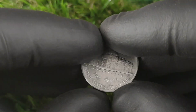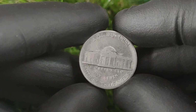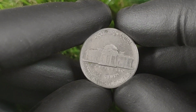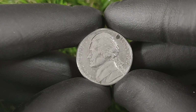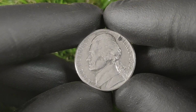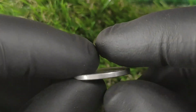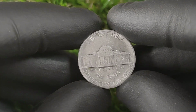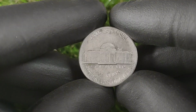Nevertheless, even as enthusiasts explore the intricacies of authentication and valuation, the shadow of counterfeiting also looms over the world of coin collecting. With the heightened interest in rare coins and their corresponding rise in value, counterfeiters sometimes seek to capitalize on the buzz surrounding sought-after pieces like the 1987 P 5 cent. This dark undercurrent highlights the necessity for diligence, caution, and thorough verification when making purchases.